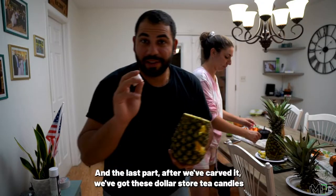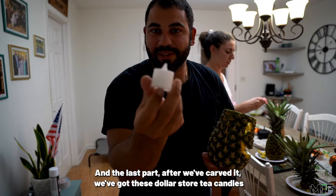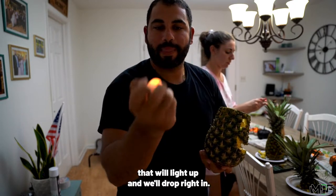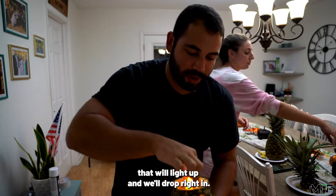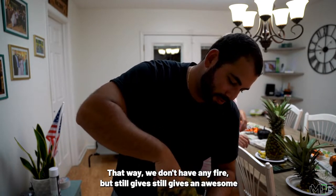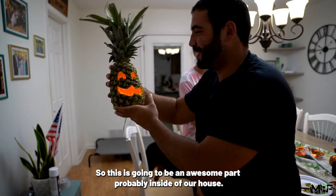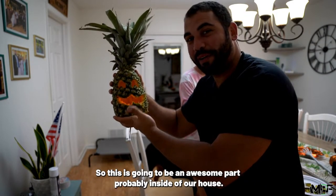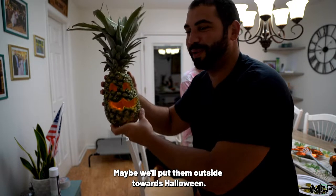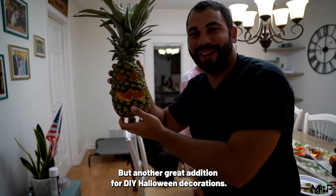Check it out. And the last part after we've carved it, we've got these dollar store tea candles that will light up and will drop right in. That way we don't have any fire, but it still gives an awesome lighting effect within the pineapple. So this is gonna be an awesome part, probably inside of our house. Maybe we'll put them outside towards Halloween, but another great addition for DIY Halloween decorations.